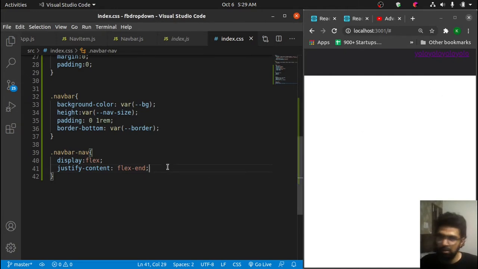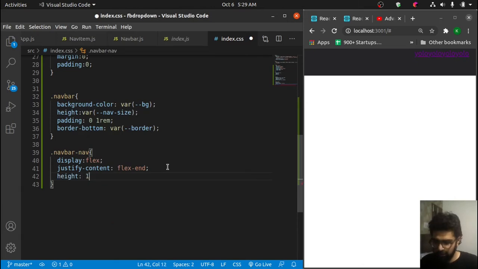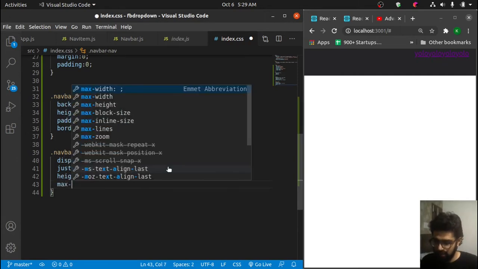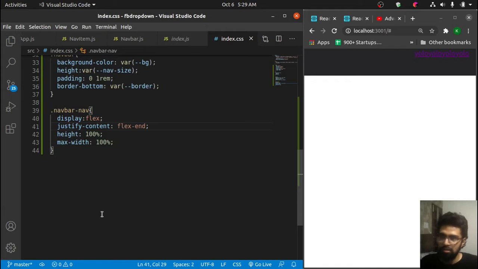And let's give it a height of 100% and max-width 100%. So this is our navbar-nav.